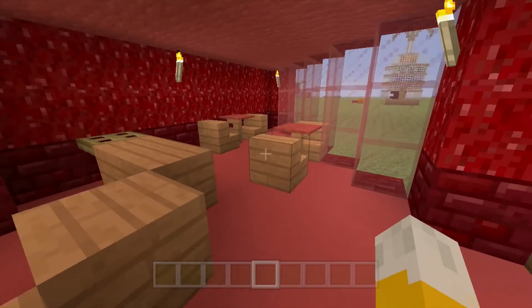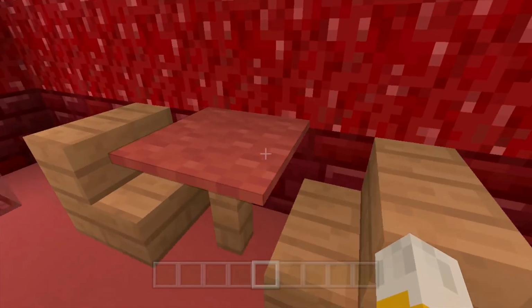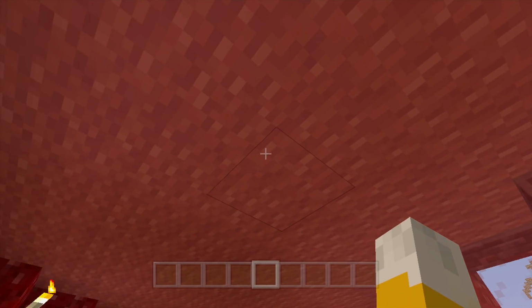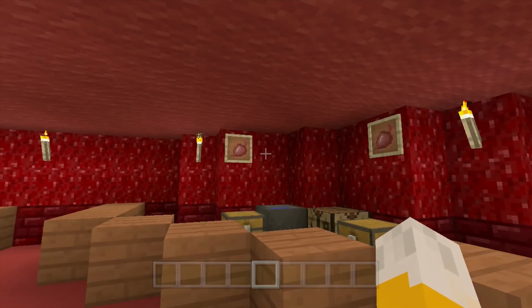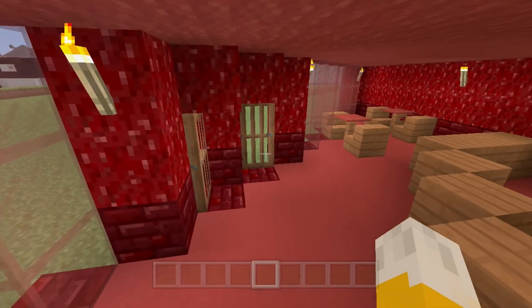So, I went for some acacia for the countertop up here. Some lovely acacia furniture with some very red tablecloths, I guess. Red wool for the roof. Then we got concrete for the ground. Basically, every type of red block. Well, not every type, but most types of red block are involved in some way. The counter worked really well.